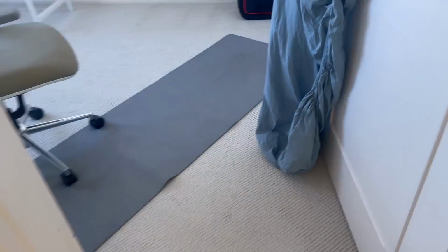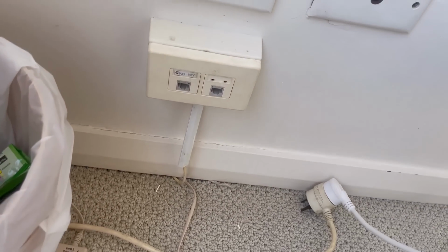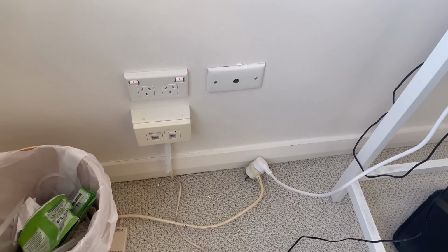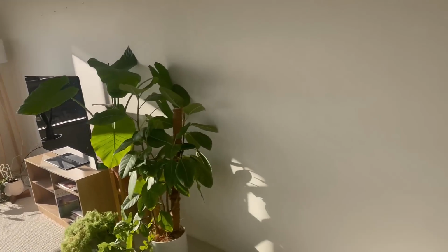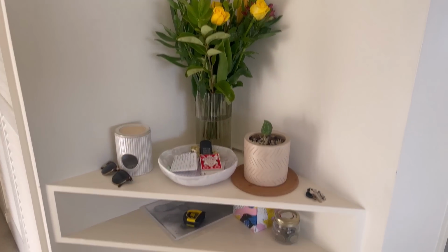But these sockets are sort of all over the place, right? So there's another one here, and obviously they're pretty old because they've got an old Telstra thing here where they've had 2 telephone numbers coming in. Some of these cables are running under the carpet, and then some of them are going directly into conduits, which is going back into the concrete slab. Now, I've been through everything in here, been above the fridge, been in all the cupboards, and it's just a no-go. So now you can see that we're not getting sync at the IDF.